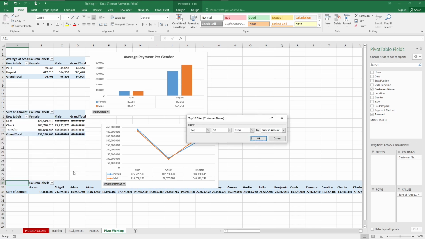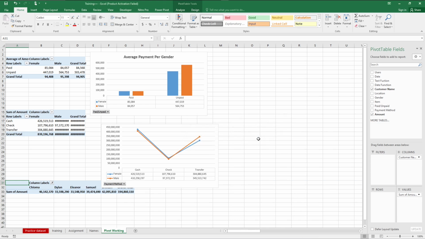Instead, we don't want the long list. Remember, we have 50 males and 40 something females, so we don't want them all. We can just come to this top 10 and give us the top 5. We want the top 5 of them. So you see, we now shrink it to top 5. Are we good?